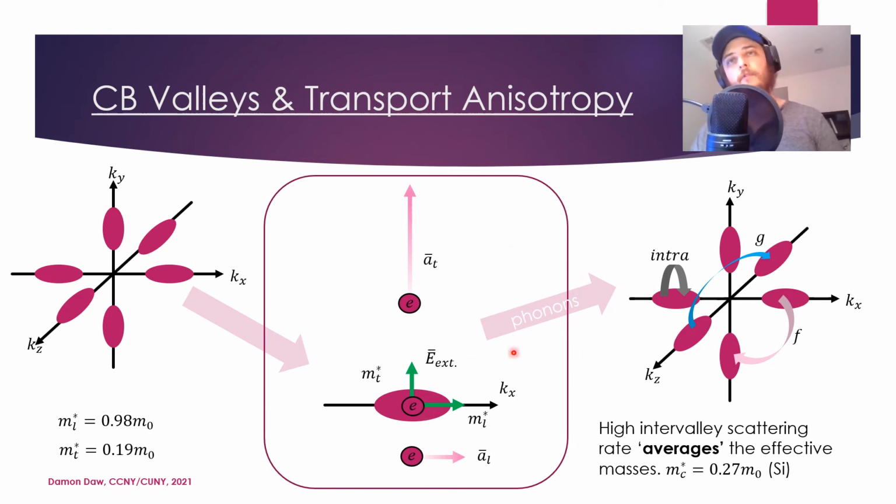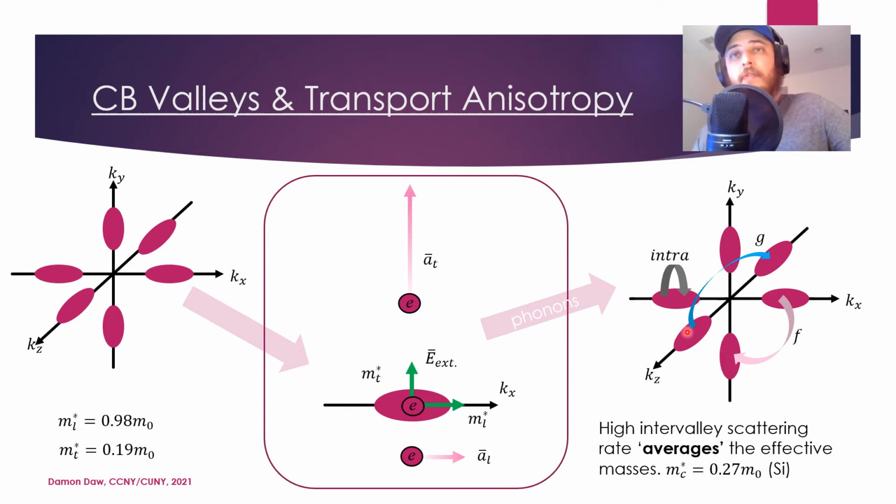But again, phonons can complicate this picture because phonons can exchange energy and momentum with electrons. So the electrons may equally populate these valleys at first, and if there was no scattering, they would just sit here in whatever valley they landed in. But phonons can come in and knock them to valleys on the same axis or valleys on orthogonal axes. These are called G and F scattering events. Just some nomenclature. You can also have intra-valley scattering, where a phonon comes in, scatters off the carrier, and the carrier ends up in the same valley that it started in.